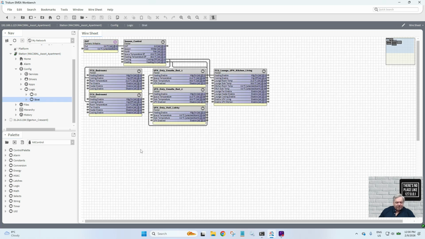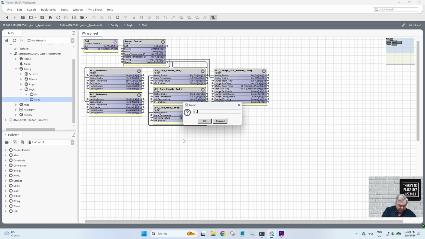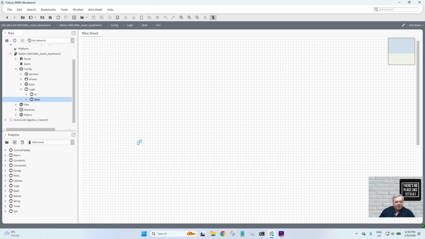So we're going to do some strategy so we can forget about all this lot. Let's just start a new folder and call it fan coil unit. What we're going to do here is put all the inputs and outputs that we think we would need on a fan coil unit. Now I know the EDGE 10 unit, the Tridium Niagara EDGE 10, has 5 universal inputs, 2 analog outputs and 3 digital outputs, but it's got RS485, so you could put an eMMC module onto that as well. But should we start with the EDGE 10 and let's see where we go.